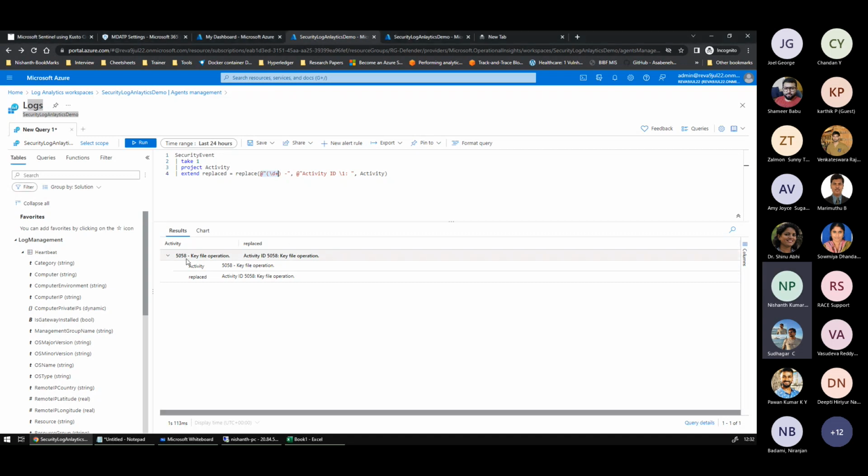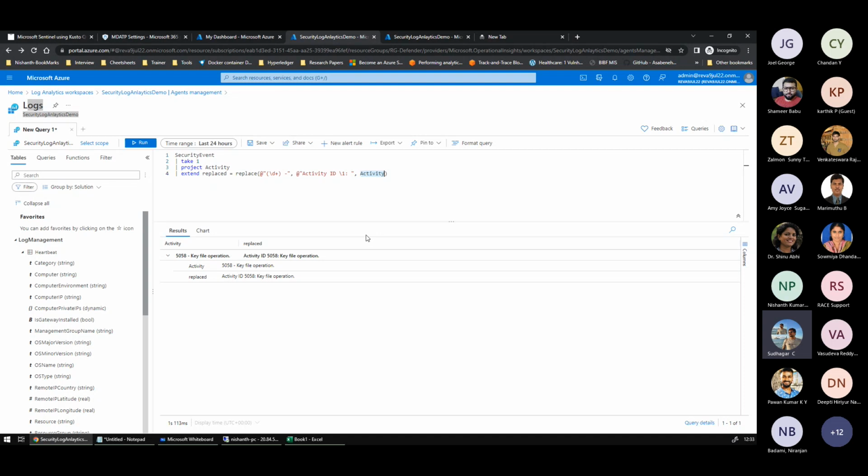So you're taking that number from this, and then you're printing it as activity ID and \1. \1 is the first parameter. That is 5058 and the activity name. What is the activity name? Key file operations. You are understanding it? It is just an alias.